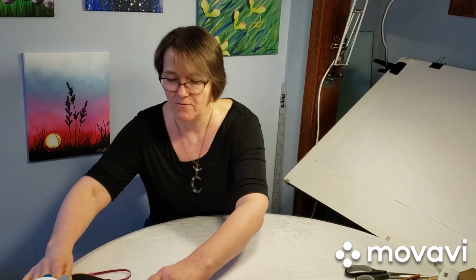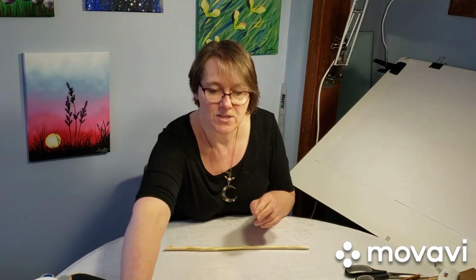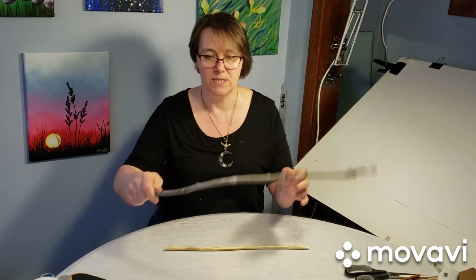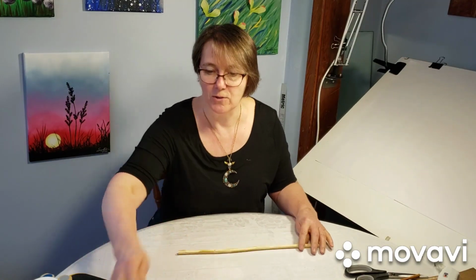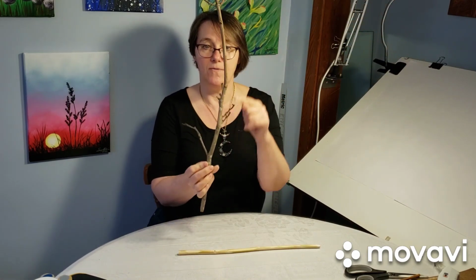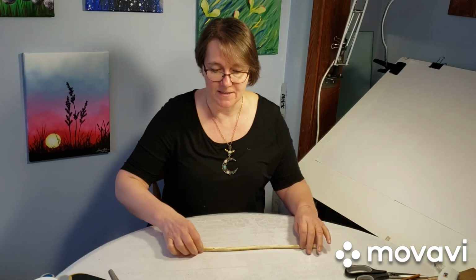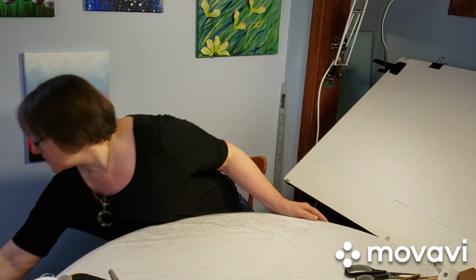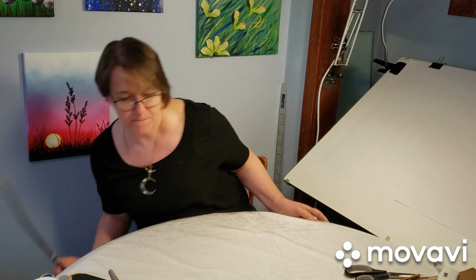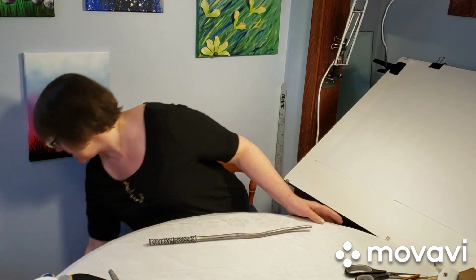So those were some that I had before, but I wanted to make some new ones because I love doing those. So for these ones, I often use a wooden stick. I went outside and found different wooden sticks. I like it when it's curved a little bit. For example, if you go find a piece of wood outside and you find one that's really curved this way, that'll make it really interesting. Again, it all depends on what you want, but I find it nice when that's done. So I'm going to show you a few that I made. I'm missing one. Oh, there it is.